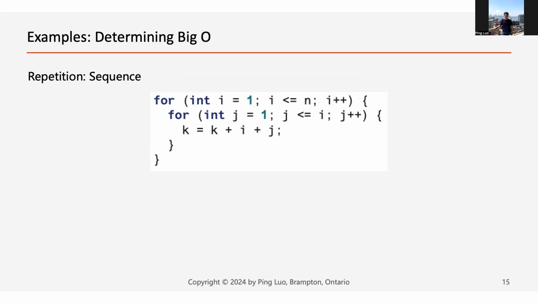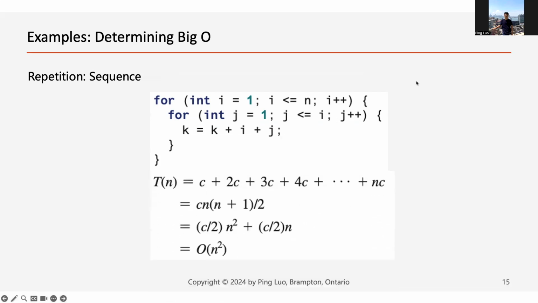So this one, although I is less than n, we can actually do a calculation. When I equals 1, there's only one constant-time computation. I equals 2, two times. I equals 3, three times, and so on, all the way to when I equals n, where we need to do this statement n times. After some simple mathematics, we get this formula, and we can remove the constants and the less determined part, and it's still O(n) squared.